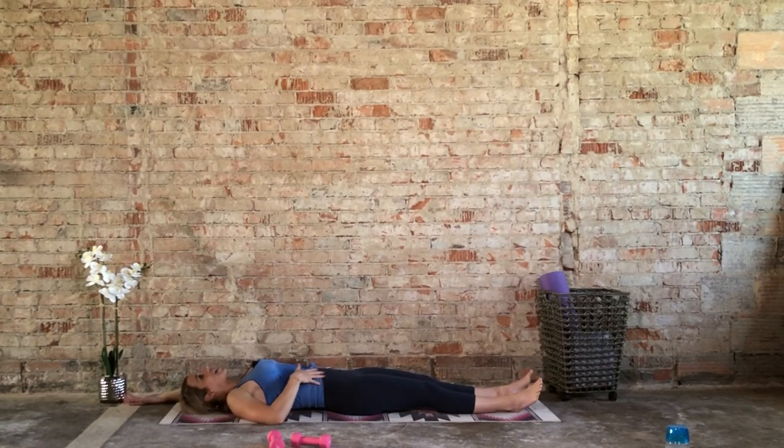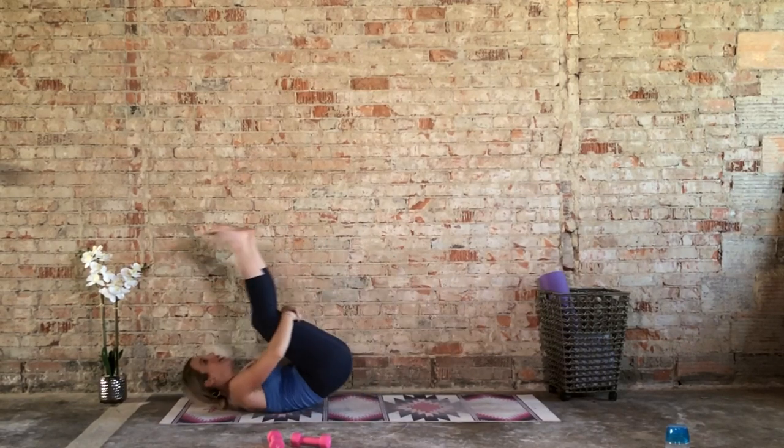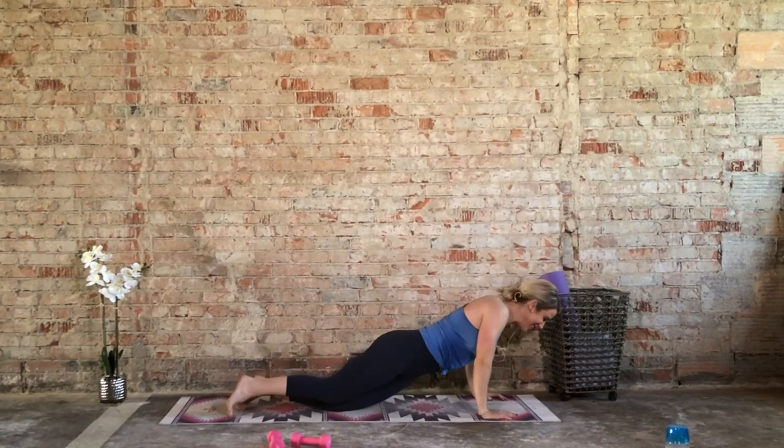Take a deep breath, filling the belly up with air. Exhaling down. Bring the knees in towards the chest, grab a hold of the backs of the hamstrings, give yourself a few rolls up. And on the third roll, come all the way up. Let's swing the legs behind you. Hands go in front.